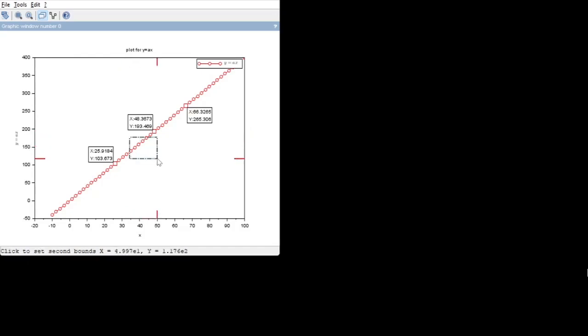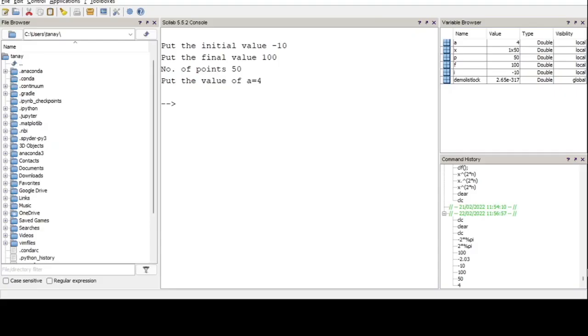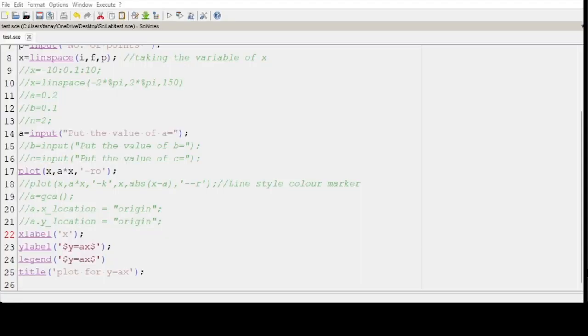I can also enlarge this portion. And when there is no point, by clicking there I can find out the value of that point also. So it is very helpful when we are trying to find the solution using this plot.